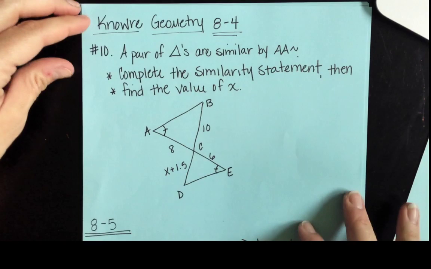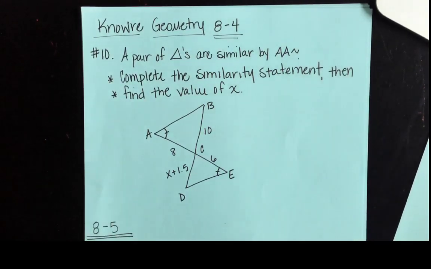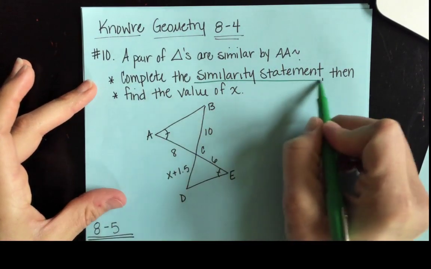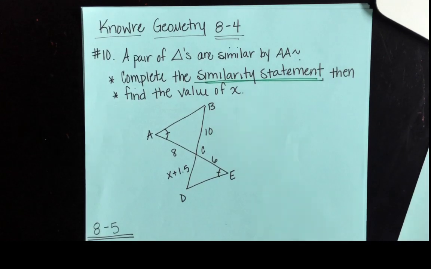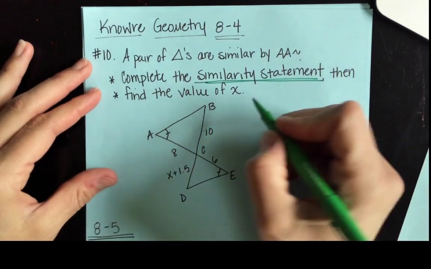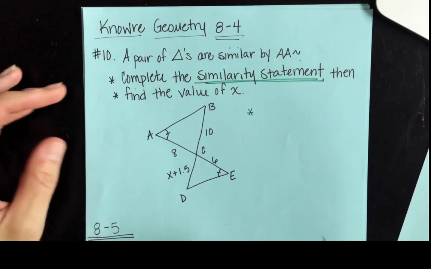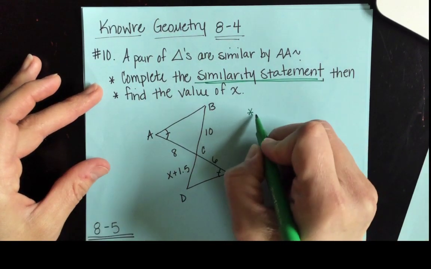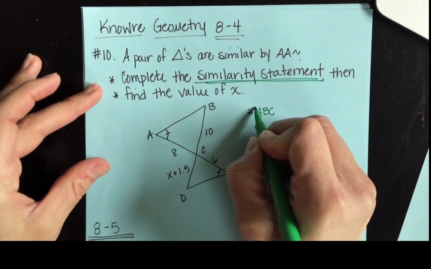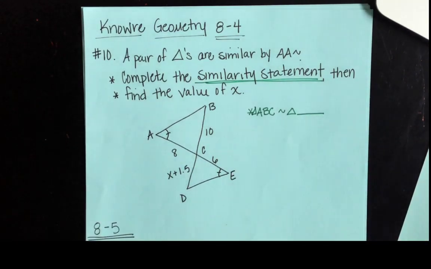So I'm going to get back to what we're looking at here. In this problem, I want to complete the similarity statement. That's our first thing that was in the NoRe account. In our account, it will tell you how to set this up. So the first thing that you have to look at when you plug this in is what triangle did they start with? When they chose the first one to be called A, B, C, I need to know what it is going to be similar to. So I want to pay attention again to the letters that they are offering us.